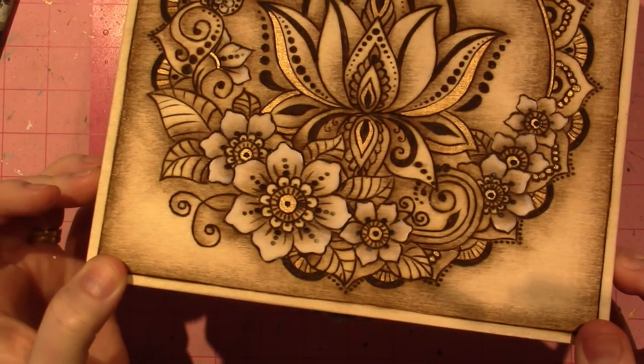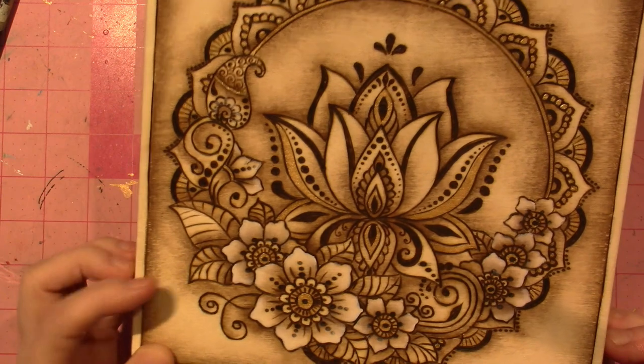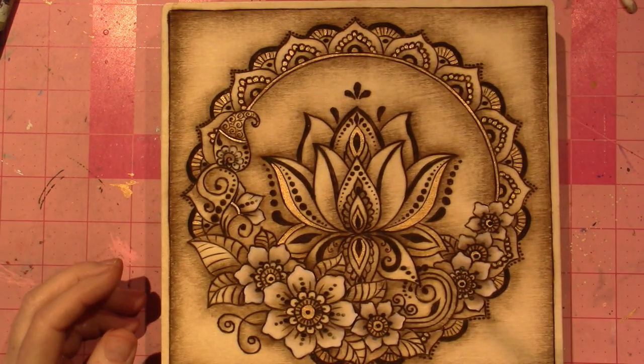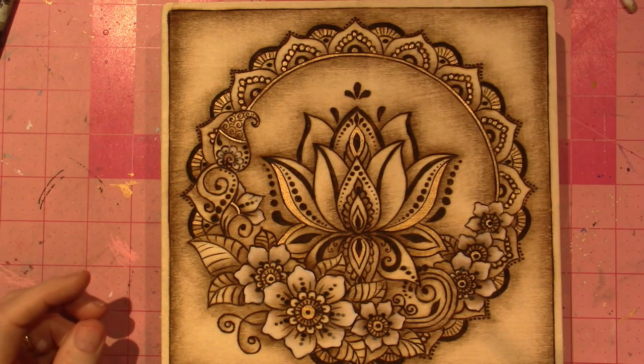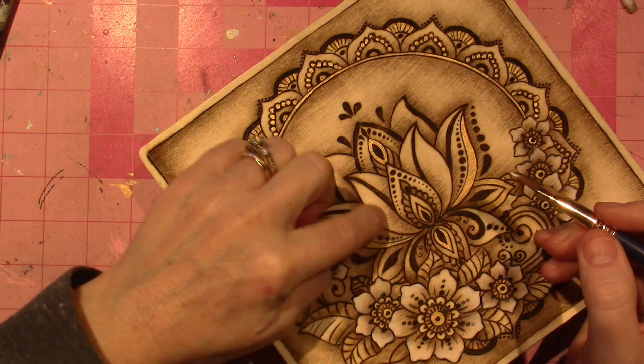It helped so much. I guess I could do the leaves. I might do them gold. All right, let's do the lotus though. I'm gonna do the lotus with my little bit bigger brush. Definitely on the outside of the petals, like right here.